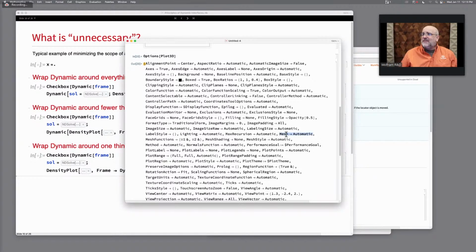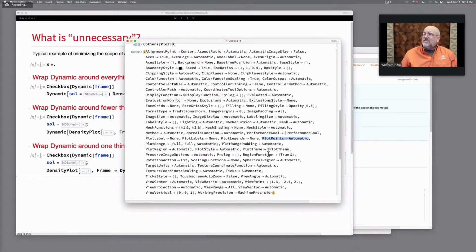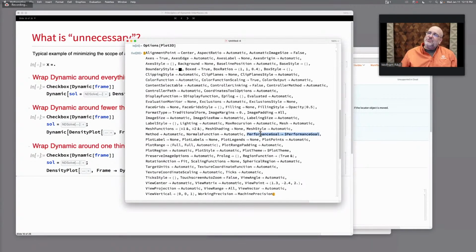For instance, I think the mesh option setting for Plot3D and possibly things like plot points. I think there are a few things that performance goal actually affects. So your question would be better answered by someone who knew more about our visualization functions, and I believe there are such people in line to be giving these kinds of talks.